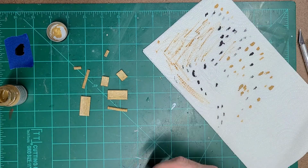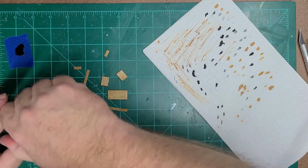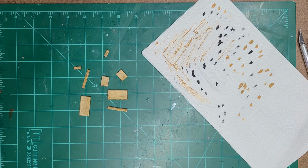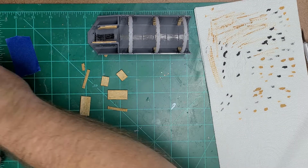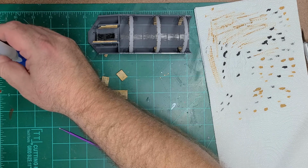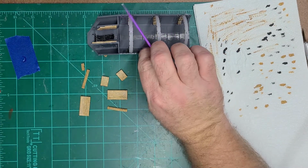I think that's good. All right, so now we're ready to glue these on. So do that, and then we'll be done with this issue. I said this will be a quick issue. All right, so we know they're all going on this side. I think I'll put the bottoms on first, and then I'll do the tops. Seems to make the most sense. All right.